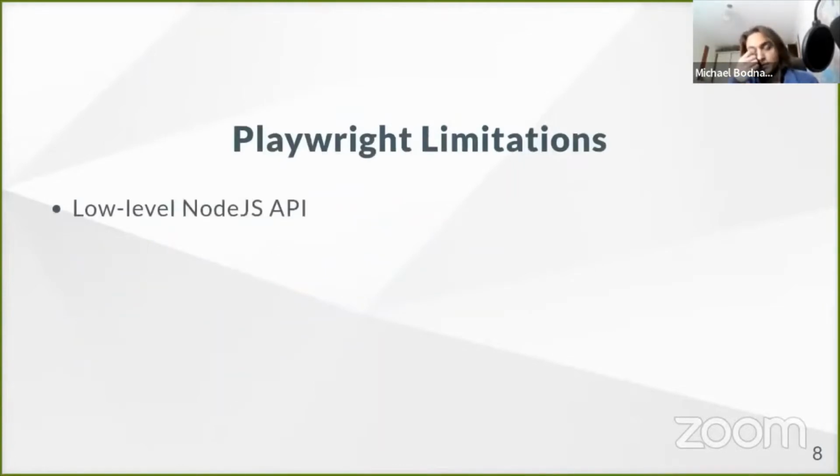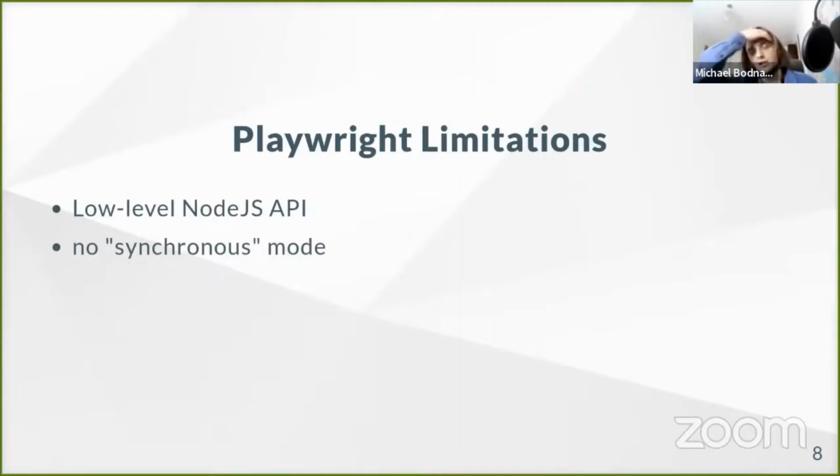So what I would say are the issues of Playwright. It's perfect, yes, but no. The problem I see right now is that it has a very complicated Node.js API. So if you are a senior developer, you would be comfortable working with this. But if you are not, you will need to train yourself and your JavaScript skills to use their APIs without problems.